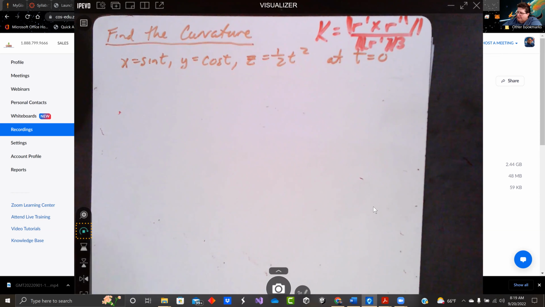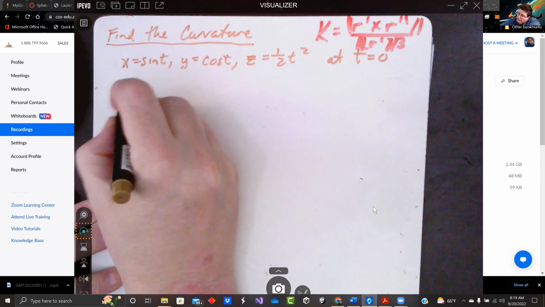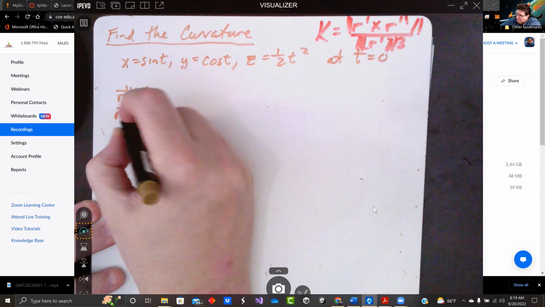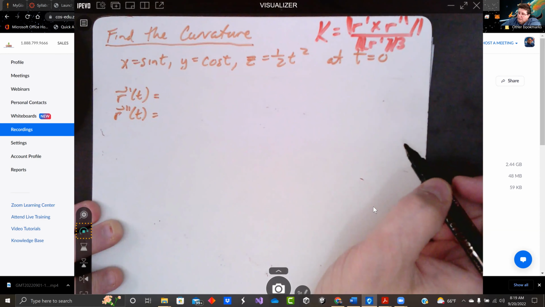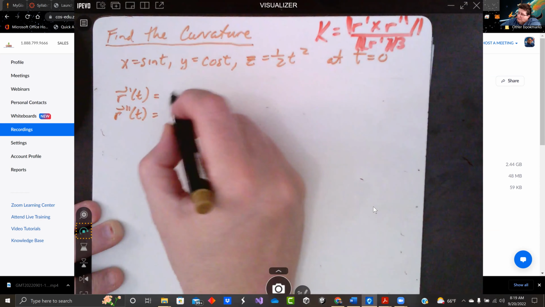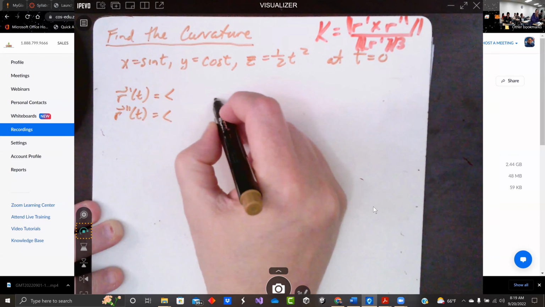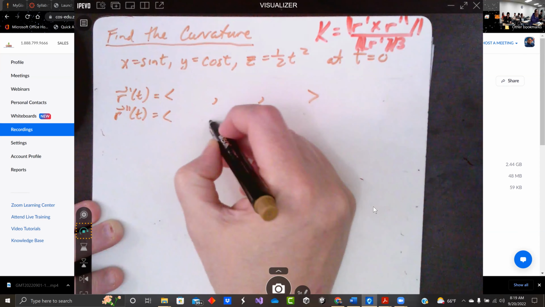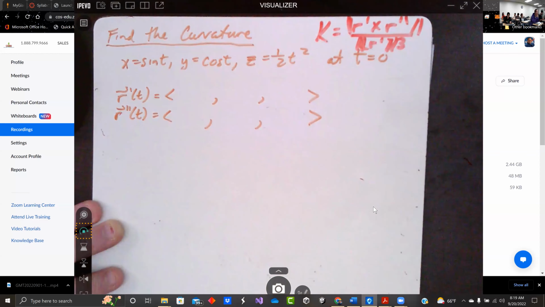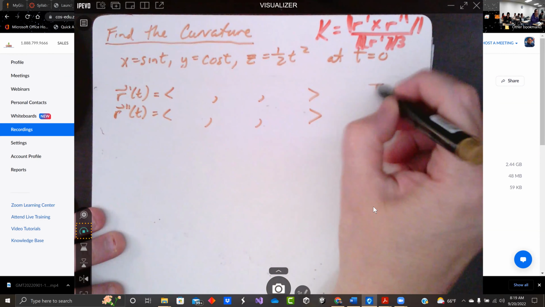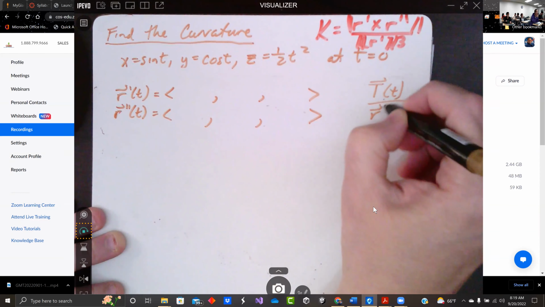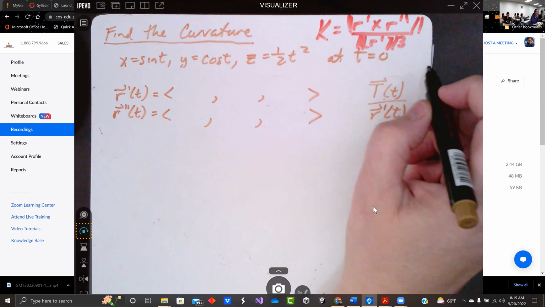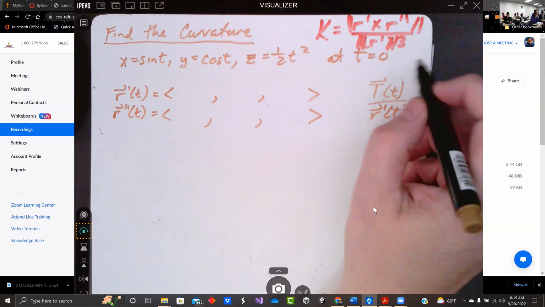So what are we getting for R prime and R double prime before we go on here? Oh, is he going to do it that way? Use that one? I was going to use the T. Yeah, you can do it. They're both good ways. It's just depending on what else you're also trying to get from the problem. If you're also trying to get T or N, then it's definitely a good way to go since you already have T because you're already looking for it. But this is one way if you're just looking for curvature.